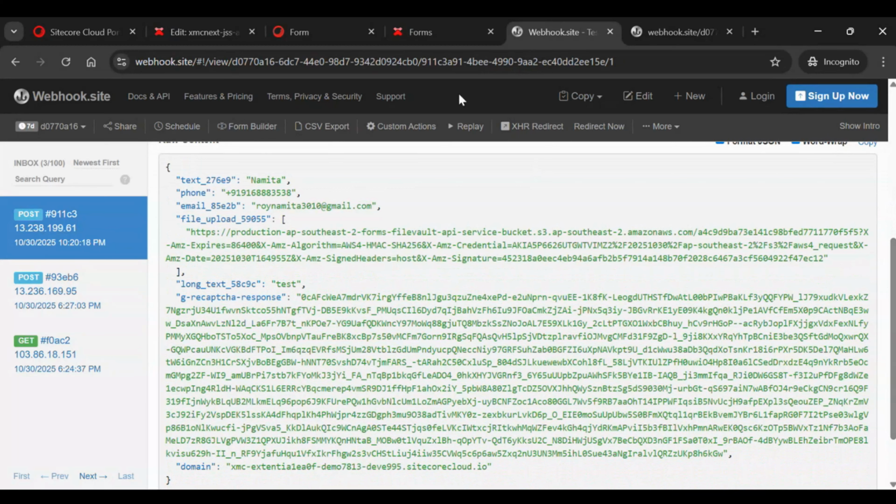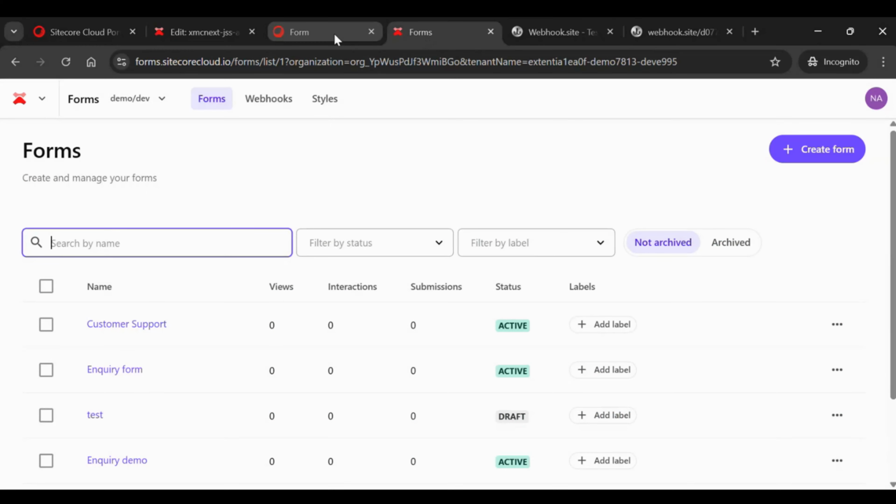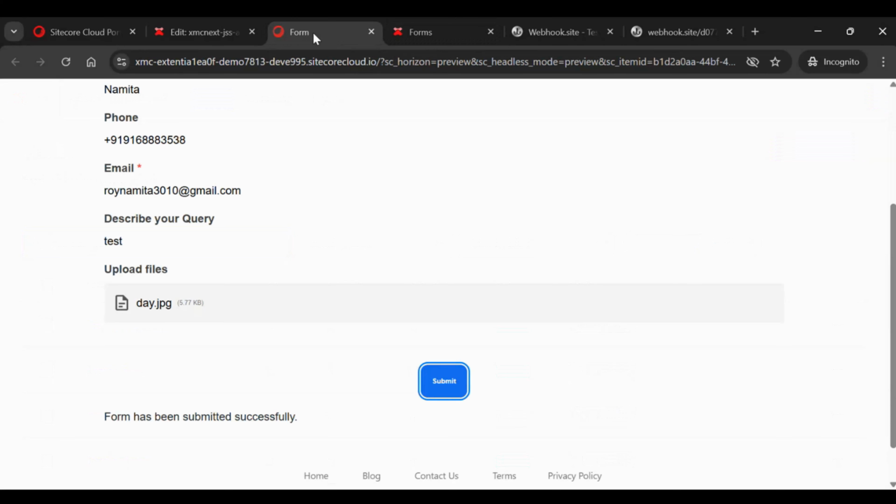And in the demo, as you would have seen, compared to Sitecore XP forms, analytics is not there in XM Cloud Forms. But when we talk about Sitecore XM Cloud, the philosophy has shifted to composability and flexibility, where XM Cloud Form provides us a very fast way to create a form.